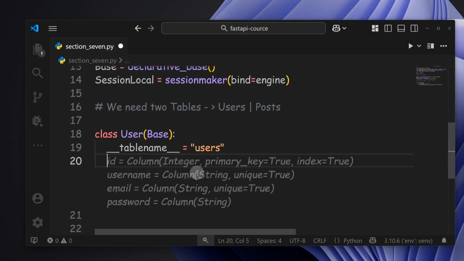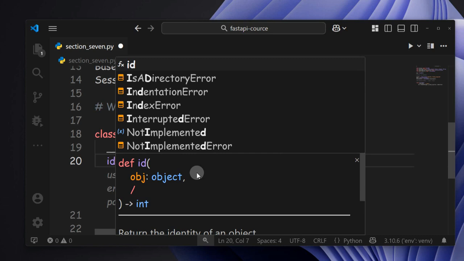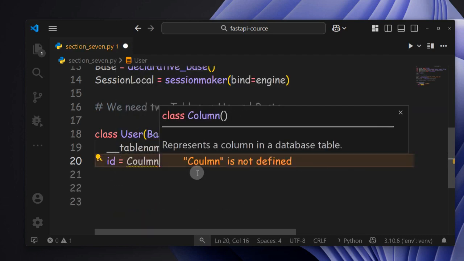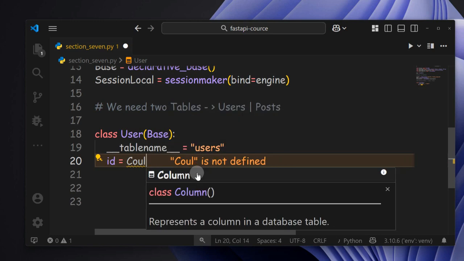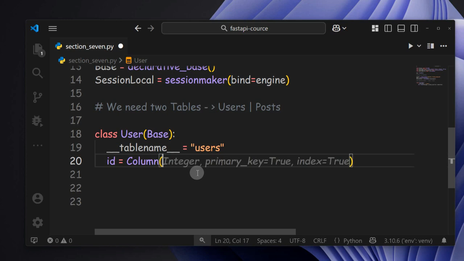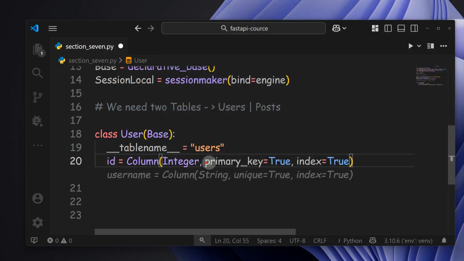And what fields do we need for this table? Obviously we need an ID for each user, so I'm going to define a field, id, and create a column inside my table, inside my database. This column should be of type integer, and it should be a primary key.